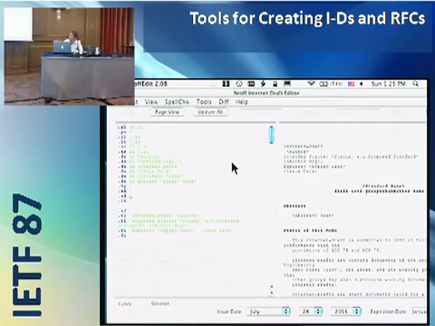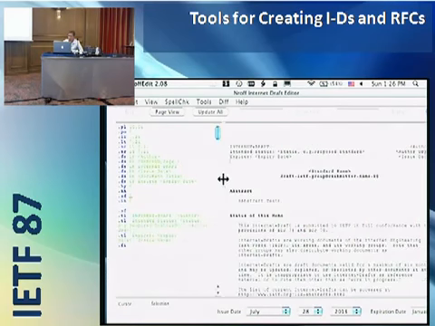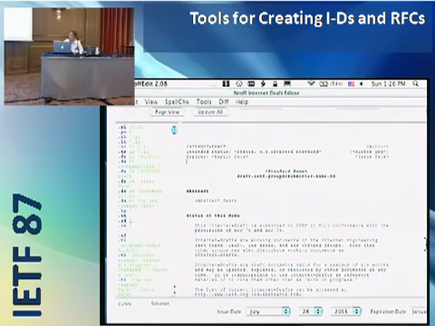The left side is what the nroff looks like. The right side is the text, and due to the way the screen is, it's hard to make it show correctly on here, but it is actually formatted correctly. And it updates as you go, so you can make changes in here and then see them there.